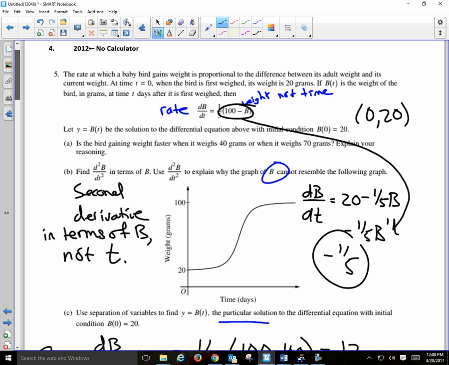So therefore, the second derivative is always negative and it's concave down, and where this graph is concave up. So I got the rest of it, but I came up with second derivative just equal to negative 1 over 5. But I had that voice in my head saying, wait a minute, something ain't right here because you have a b value there, and it's with respect to time. If this was a t value, then it would be negative 1/5. But because it's b, it's negative 1/5 b prime. And then you got to plug that b prime back in. So that was my mistake. So I would have gotten 8 out of 9 in that situation.